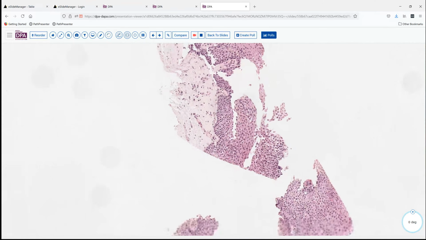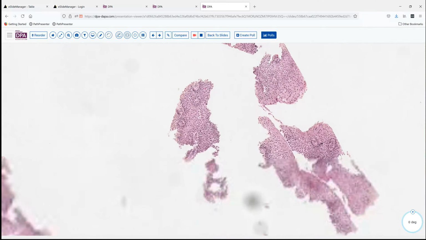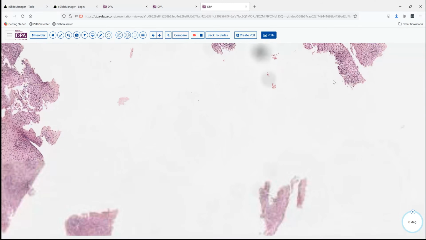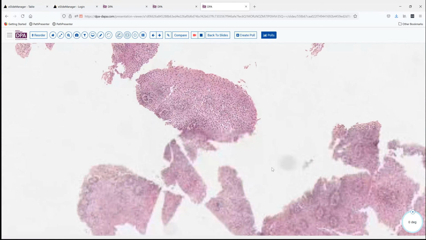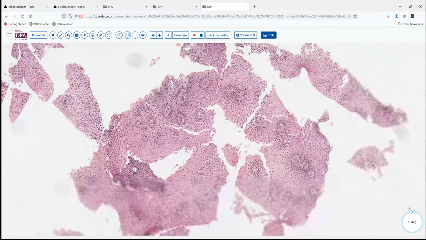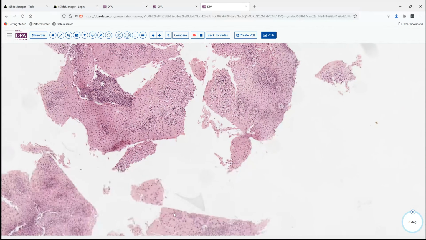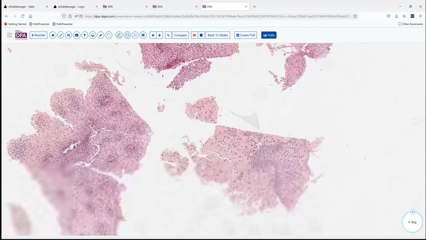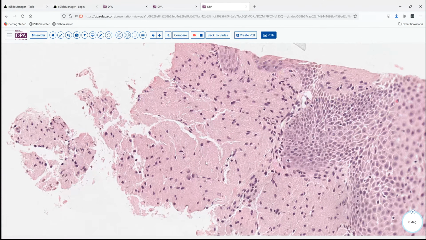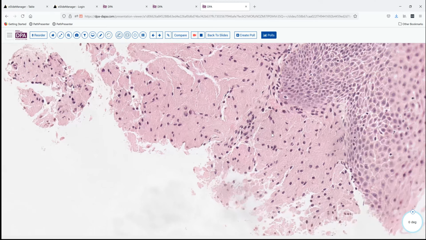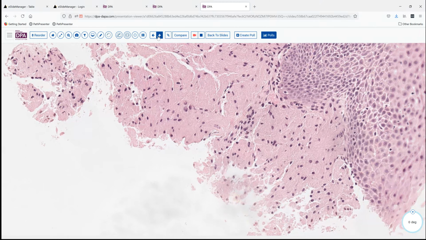As we look around, however, and look at all of the fragments, scanning through here, we want to make sure that we don't miss anything, because lo and behold, hiding here in one of these fragments is this. And as you can see, based on our topic, you would make the diagnosis of granular cell tumor here associated with eosinophilic or reflux esophagitis, depending on the location.